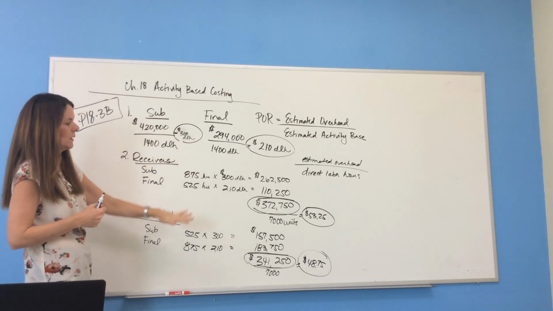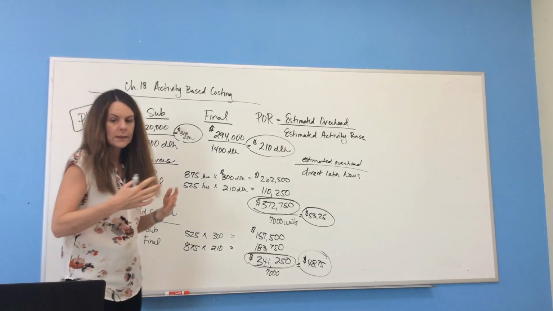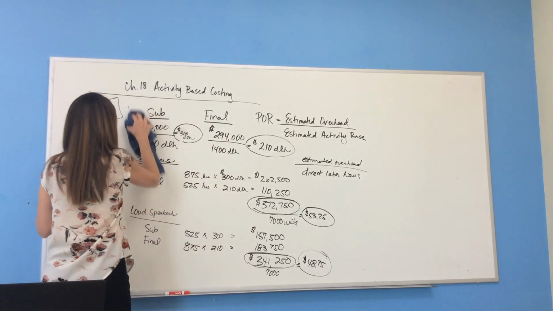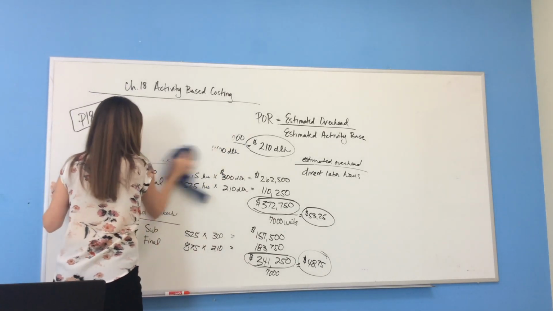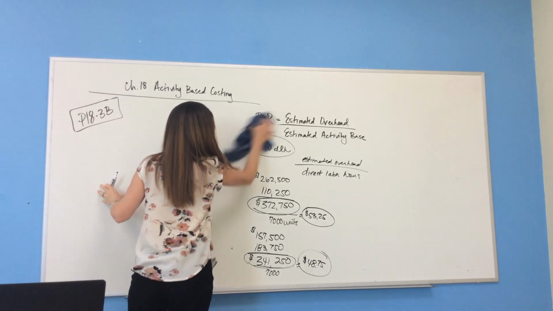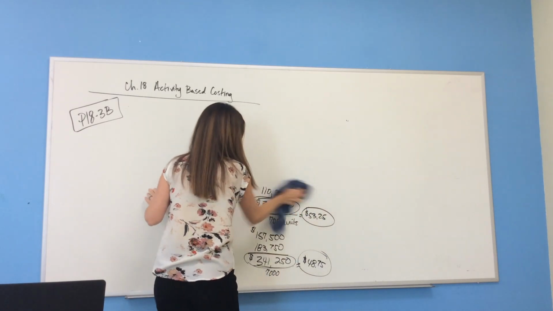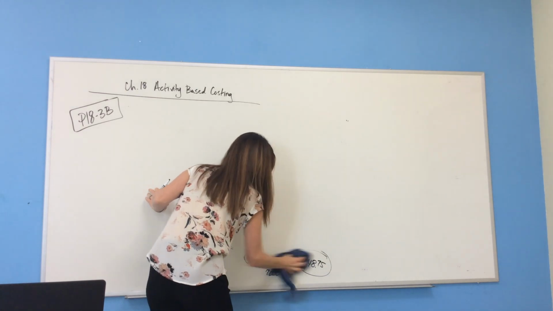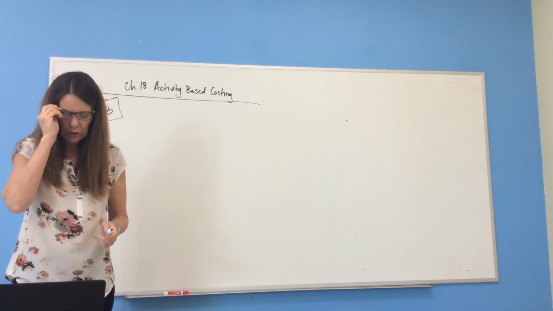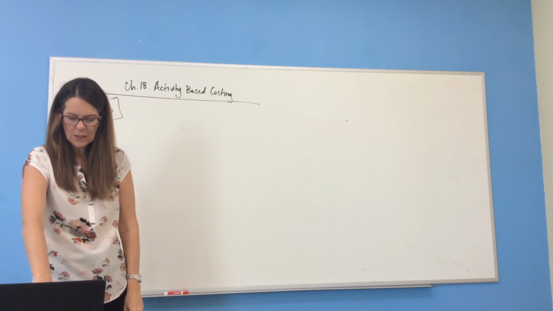Okay, so this is all kind of from chapter 16. I know they introduce it again in 18, but really the heart of chapter 18 is activity-based costing. So we're going to do that now in number 3. Okay, number 3 says, determine the activity rates, assuming that the indirect labor is associated with activities rather than with production departments.